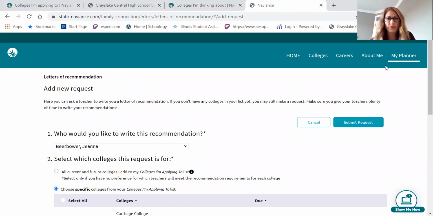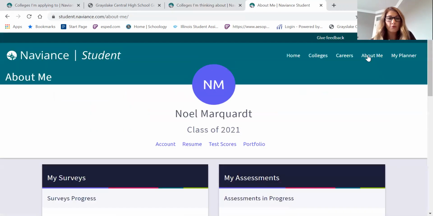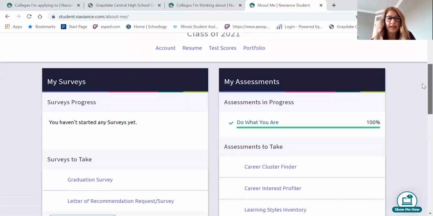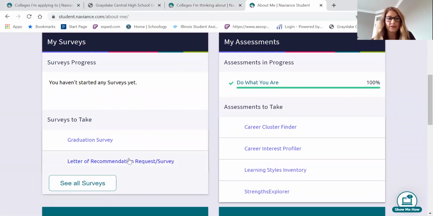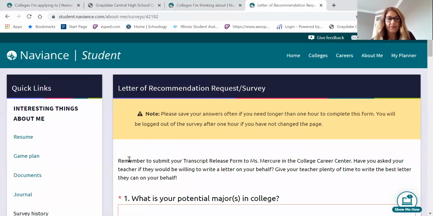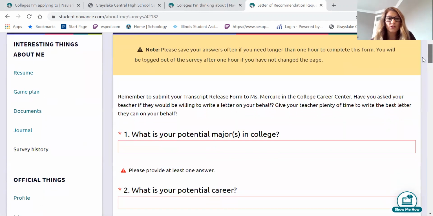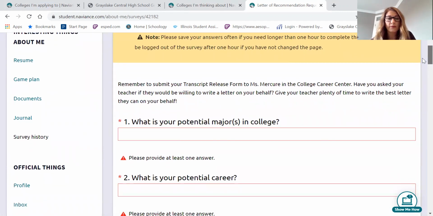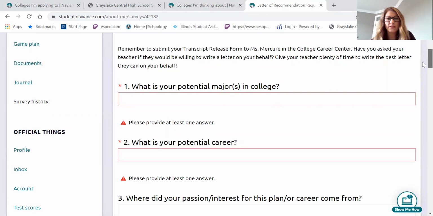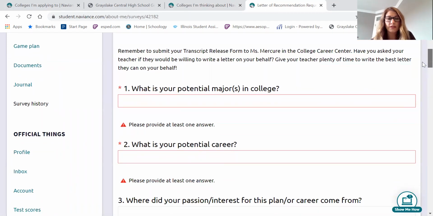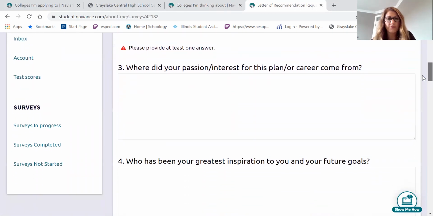Then to continue with the letter of recommendation portion, you'd go under the About Me tab. Under the About Me tab, there is a letter of recommendation request survey. We ask that you click on that and fill that survey out. It asks essentially what your potential career is, what college or majors you want to do, what interests, what you've been involved in.